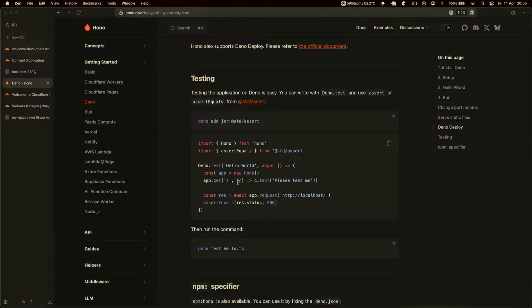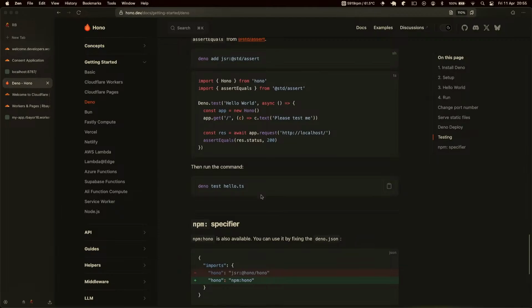I mean, granted, we're just testing that the route responds with a 200, but just these lines of code and you are fine. Set up your app instance, set up your routes, then request your routes, then you can assert that it is 200. That's all.